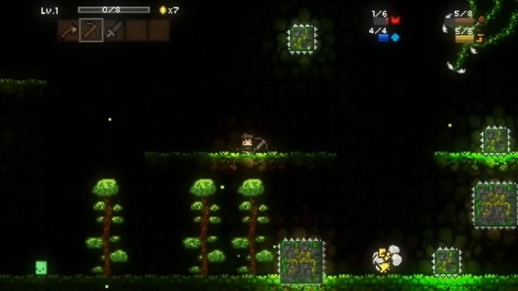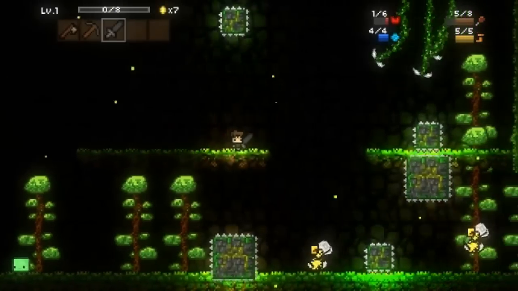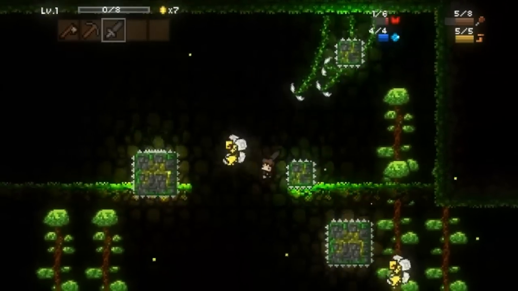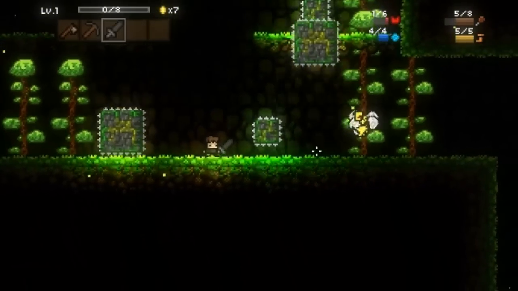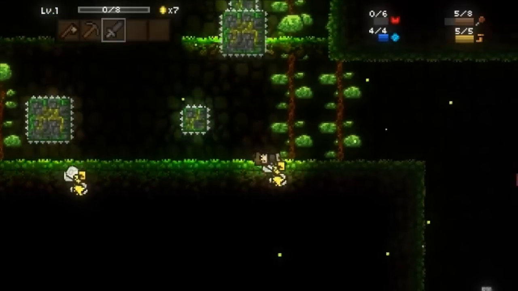Alright, let's get going now. Hold on a sec. Tight squeeze here. We have to fight things. No, we don't. We just run. Why fight when you can run? Because I just died. Well, that was disgusting.